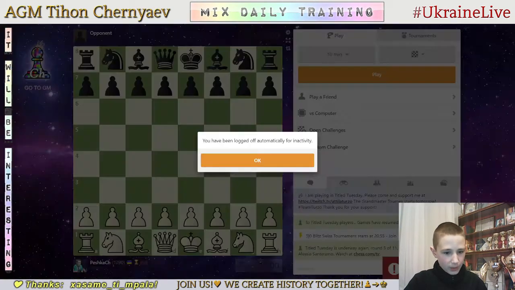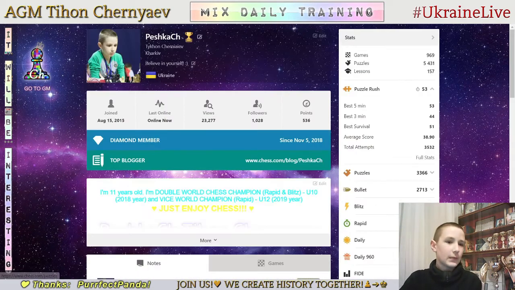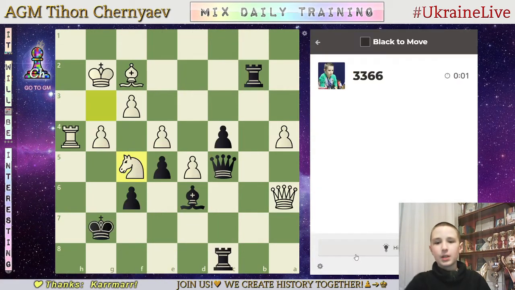Alright, and it's 26 games. Nice. So that was quite nice. Let's go right here and right now. And yeah, let's try to solve the puzzles. Let's try to get 6 right.